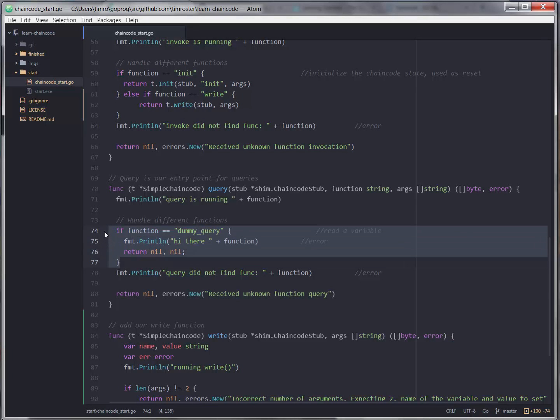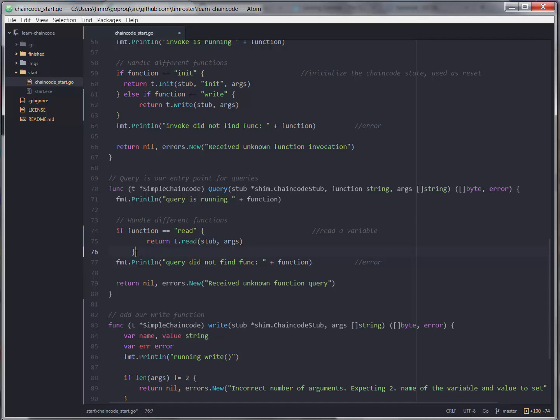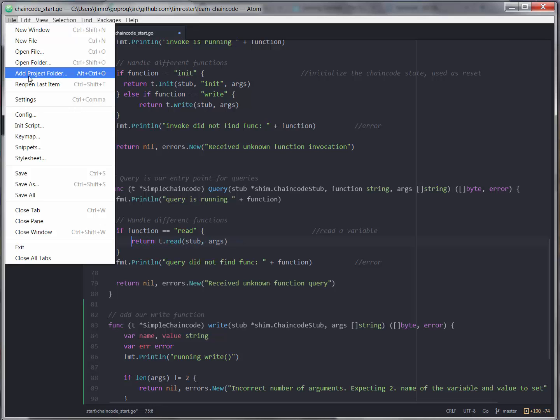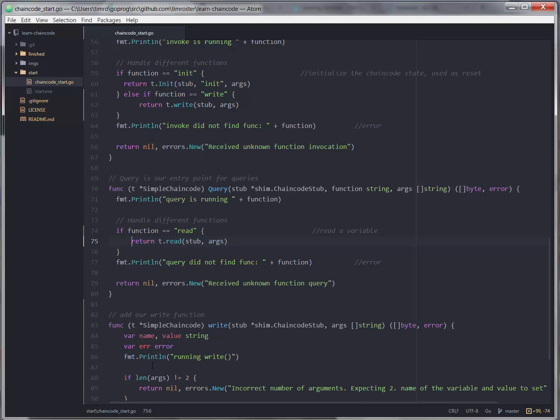Just replace that sample with our code. Okay. And now we need to add a read function to our code, so let's add that at the bottom.